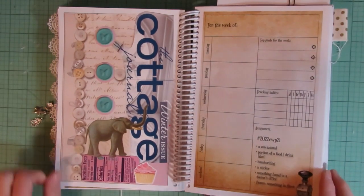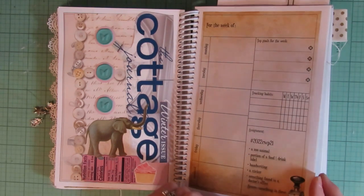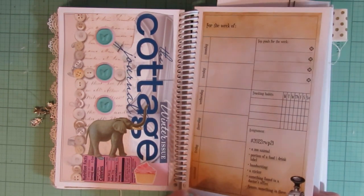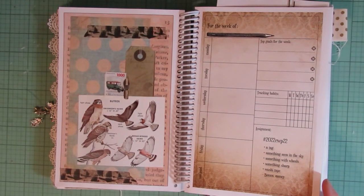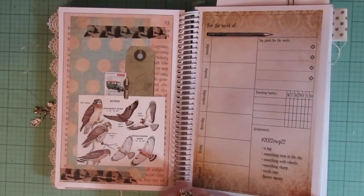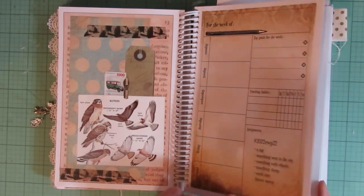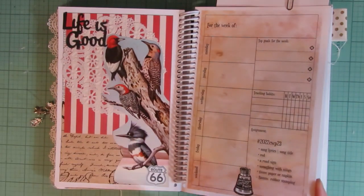So now we're on to week number 21, and I think this one I really did not care for at all. I didn't like that layout. I managed to make it work with the prompts, but I didn't care for it. It seems like a lot of the layouts, I did a lot of stuff with birds on it. I have a lot of ephemera in my stash with birds on it, so here's another bird one. I liked how that one turned out.